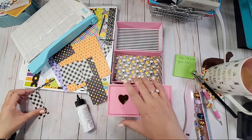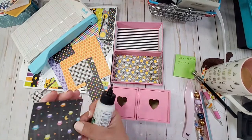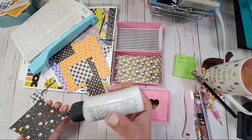I think it's going to be cute. Okay, so let's glue this. I think it's so cute and it's so easy. You can just use your stash, you know.